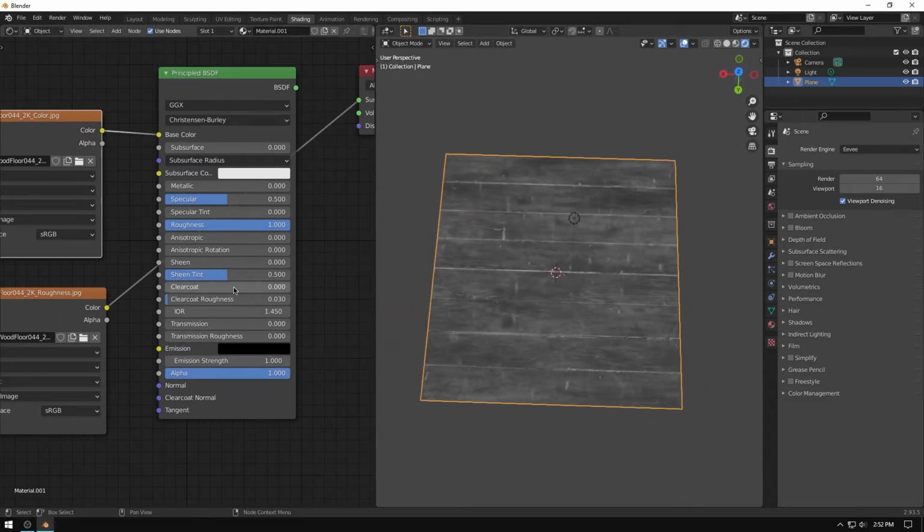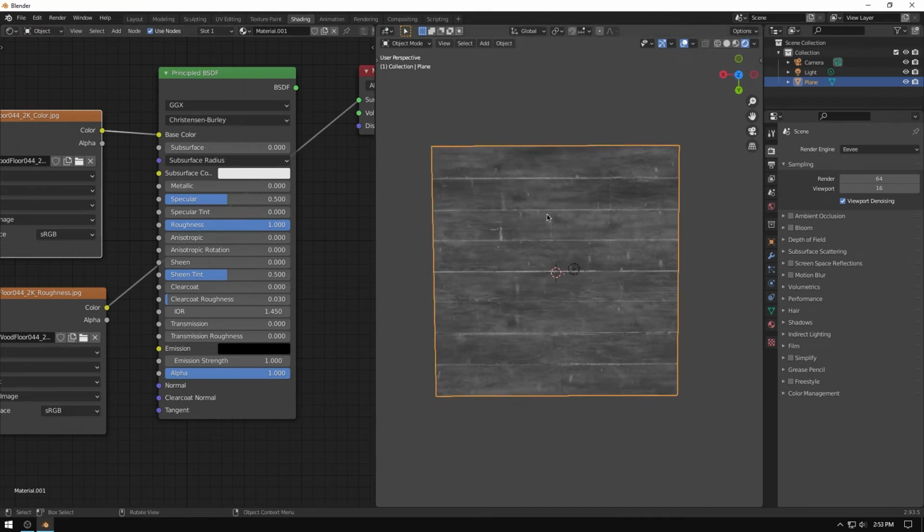Kasi yung sinasabi kong values kanina, 0 to 1, yon ay nagte-take place din sa kulay ng isang bagay. So dito, lahat ng dark areas ay 1 and lahat ng much whiter areas ay 0. Okay? Hanggang mas dark yan, ibig sabihin mas mataas yung value ng roughness or ng kung ano man, ng value. Okay? Lahat ng makikita yung lighter dyan, ibig sabihin mas mababa yung value.